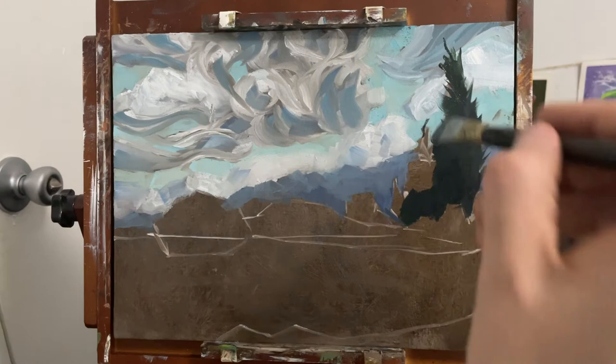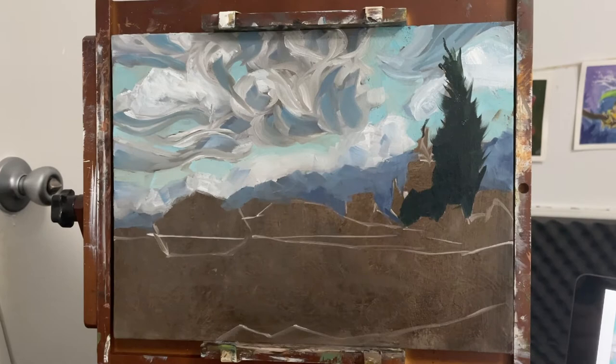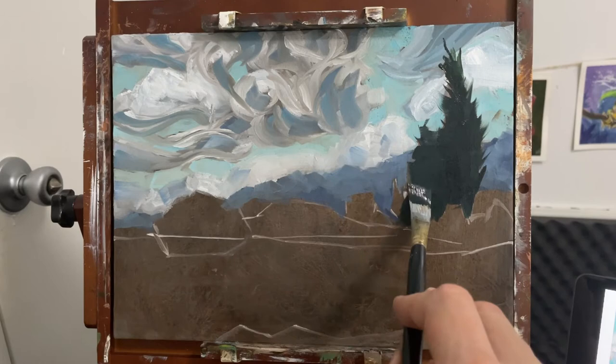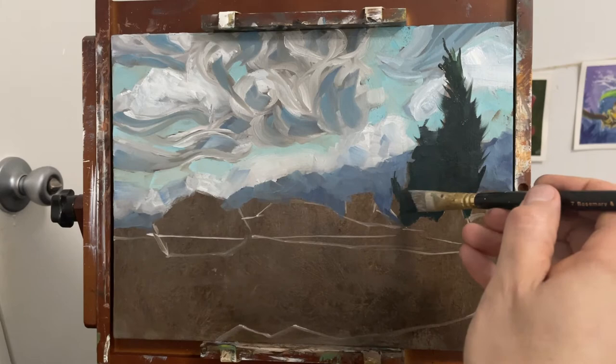And to get that peak, I'm taking my flat, and I'm just touching the tip of it, and that's what's giving me that sharp peak. So we have that dark piece there. We know we've got a dark piece right here, and probably some darker green right in here. It's not quite as dark, but it's okay. We will lighten it up.